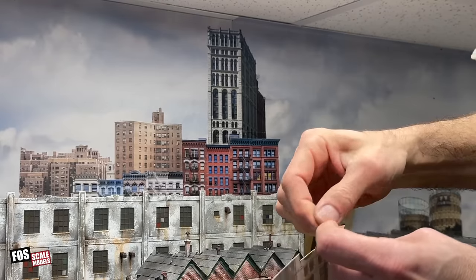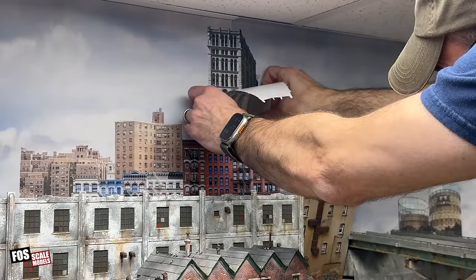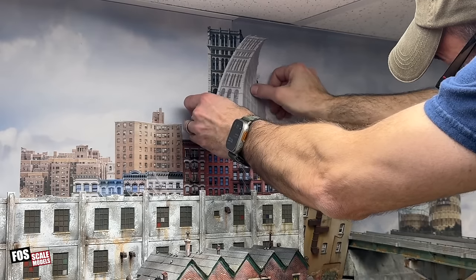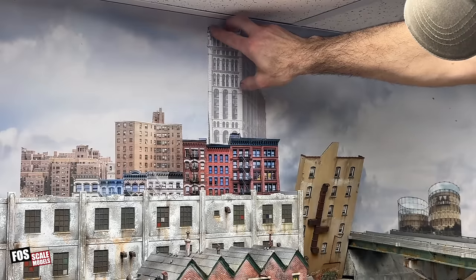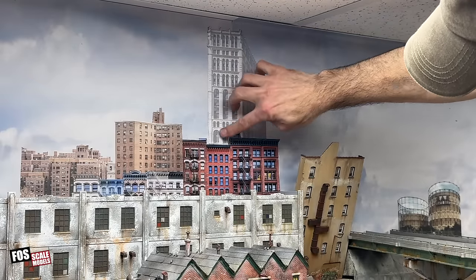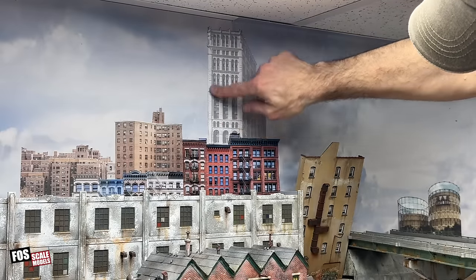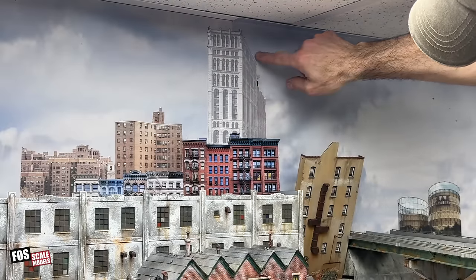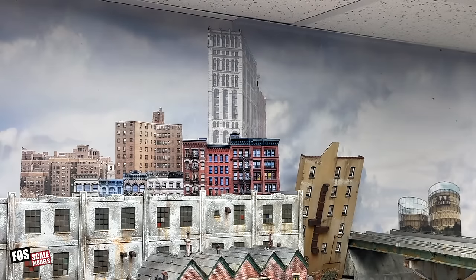So I'm taking my backing off here. I'm going to start from the bottom. Hopefully I get it in the right spot. Well, there's some darker spots up here where I didn't cover, and I'm wondering if I could just hit it with some white paint in a sloppy way to hide it. We're definitely going to fix that little guy right there. But I already like it better as far as the opacity and it not standing out as much.